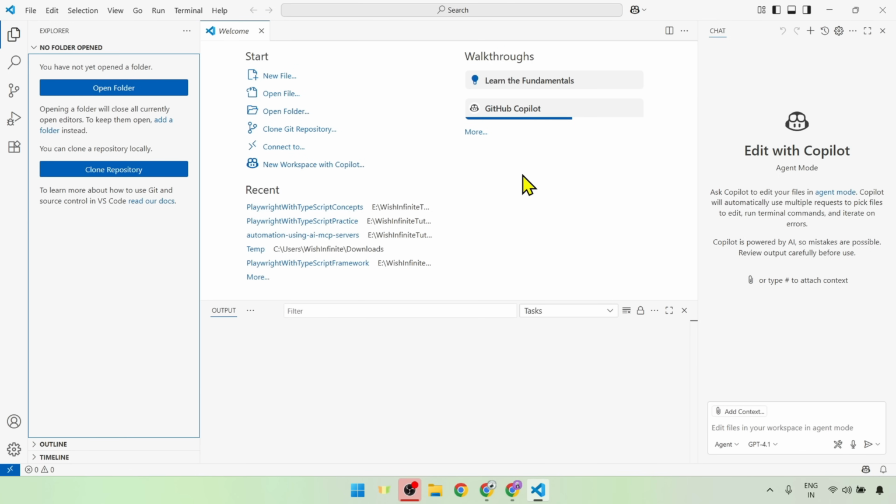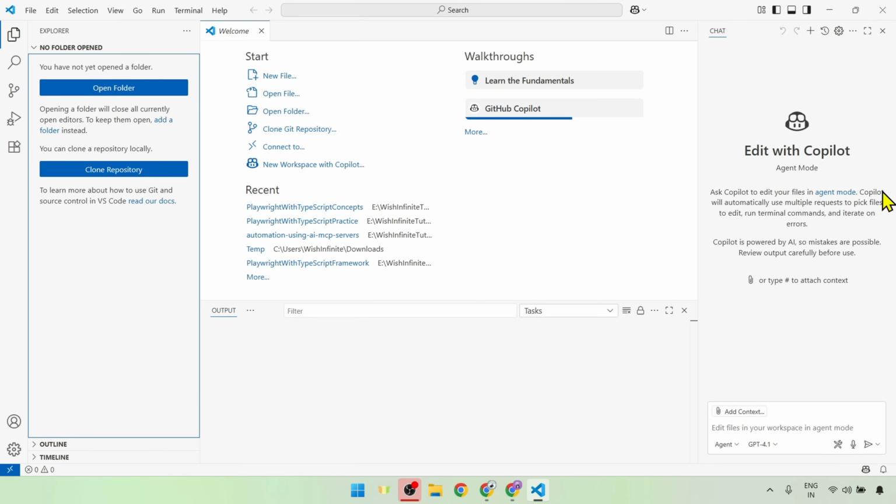Now at this particular point, I am already assuming that you have all the prerequisites to perform automation using Playwright MCP Server. About all the prerequisites and how to install the Playwright MCP Server, I have already discussed in much detail in the previous videos of this particular playlist. If you have not watched those videos, I would recommend you to watch them. I will provide the link of those videos in the description, or you can click on this I button at the top right corner to access those videos.